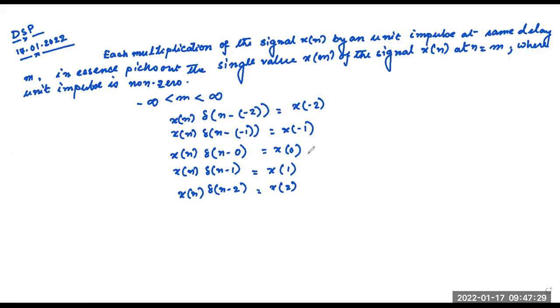Understand what I'm telling? Yes. Like this we have done this. It is giving the value of the product. So from the above products, we can say that each sample of x[n] can be represented or expressed as the product of the sample and the delayed impulse.